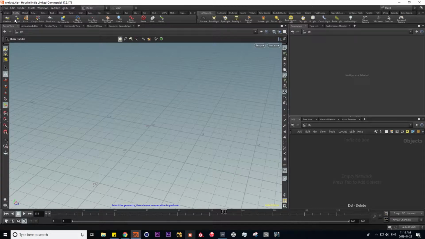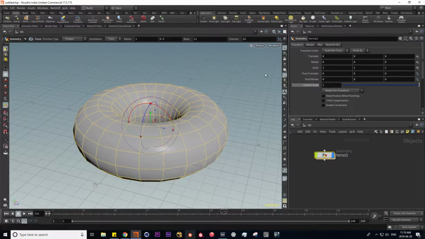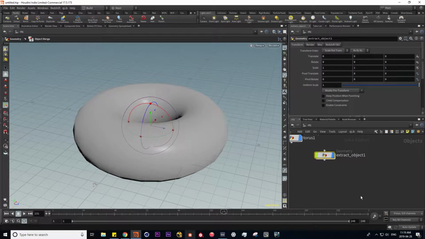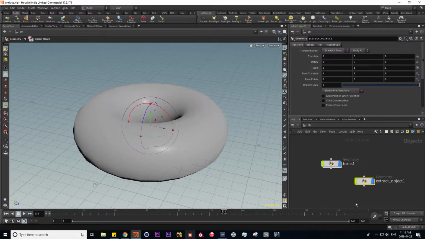Extract creates a second node out of an object, and it uses a node called object merge to put it in, which I haven't talked about yet, but it's very, very handy within Houdini, especially when you have dependencies and you're trying to transfer one object into another node. So say I have a torus again, and I'll extract it. So now we have a second object node here. And here we're using an object merge, which basically fetches geometry from another node into our new one. So this is basically a copy, but now we're inside another SOP network, which is super handy. Gonna get rid of this.